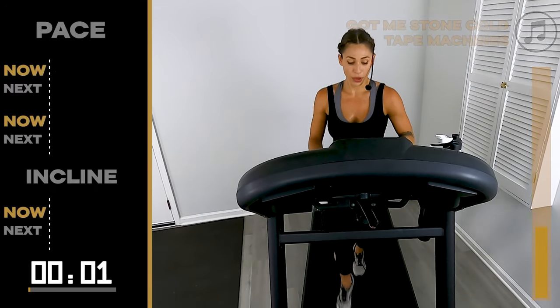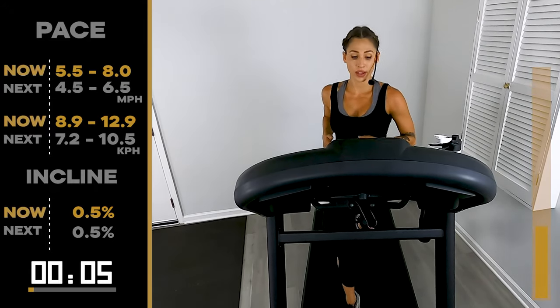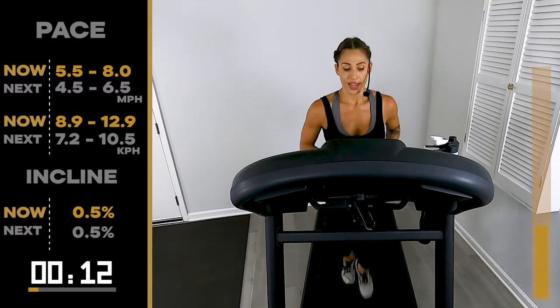5, 4, 3, 2, pick it up. 5, 5, 8, 0. 2 minutes. We jog, okay? I mean, we're running. I lied, we run.